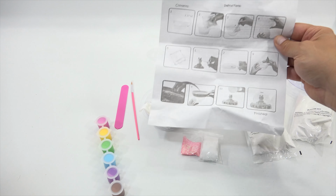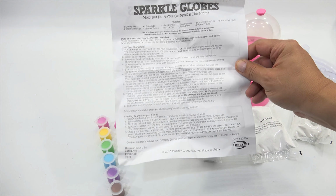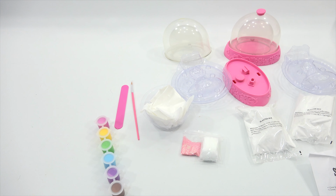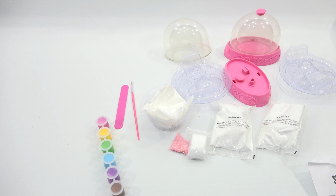So we will study. Okay. And then we will come back and read. And then we will start. So we'll be right back with some water. We're going to have to mix this up, make our two shapes, then let it sit probably a day.